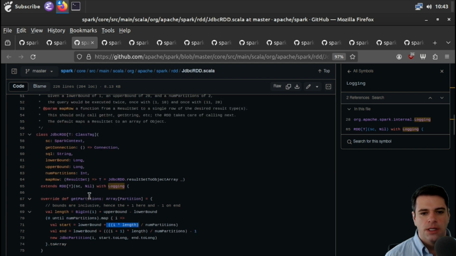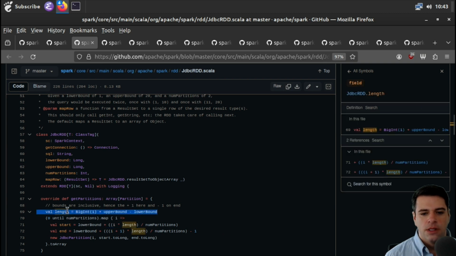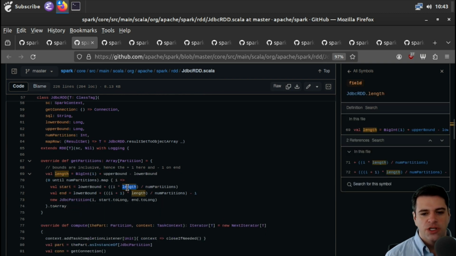I don't know where length came from. It came from here. So I guess this is the length of each partition, and we're dividing it by the number of partitions. Or maybe length is the total length of all of the stuff, upper minus lower. So this whole thing is essentially the length of one partition.